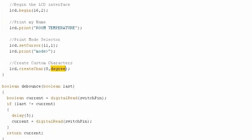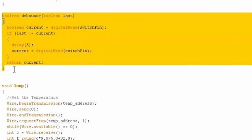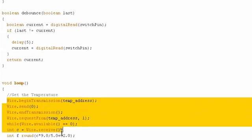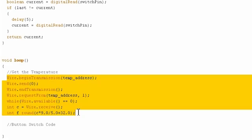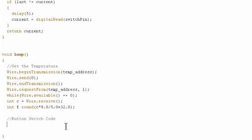So the only thing that we have left to do now is to do our loop. The debounce function is already written. This is, again, the debounce function straight from episode 2. You don't have to rewrite anything. And this just takes in the last button state and spits out the current button state after debouncing it. I've already added in the lines that grab the temperature and put it into Celsius and Fahrenheit from the I2C temperature sensor because this, too, is copied directly from tutorial 7. Isn't it nice to have code that you already have to work with? It makes everything a lot easier.